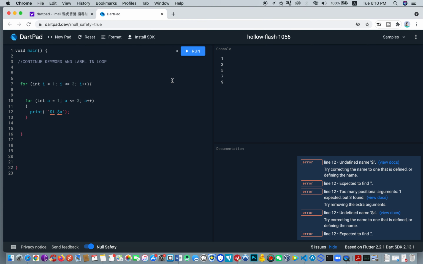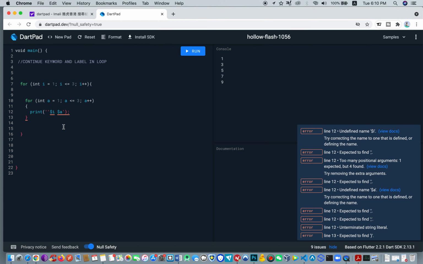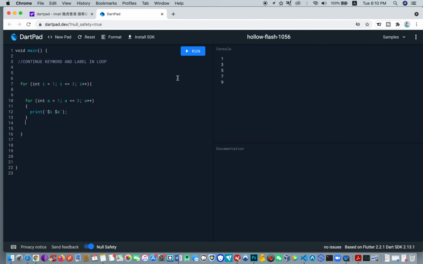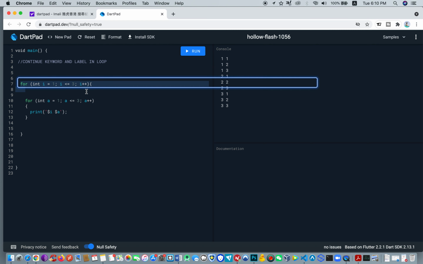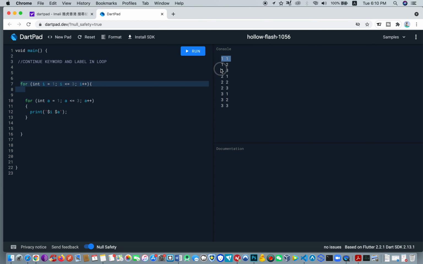Good. So let me run this, and let's see. Double quotes? No, we don't need two quotes here. So this is correct. So let's see what displays on the screen. Good. We already have numbers generating 1, 1, 2, 2, 3, 3. Then the other side 1, 2, 3, 1, 2, 3, and all that. Good. So we have the outer displaying here, the first part, and then the inner displaying at the latter part.